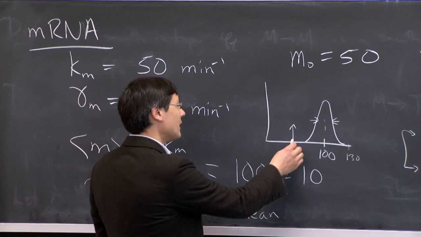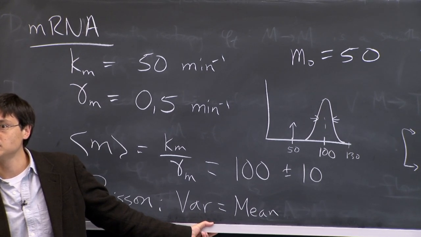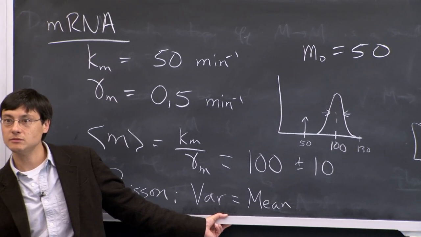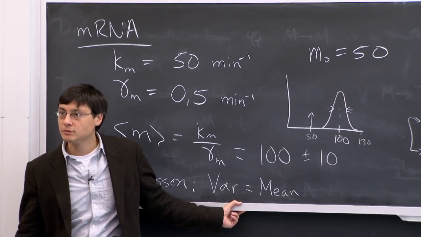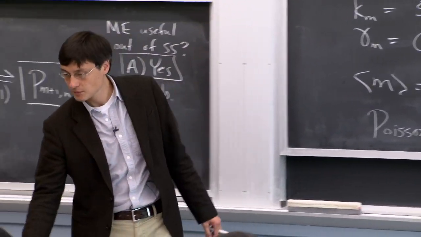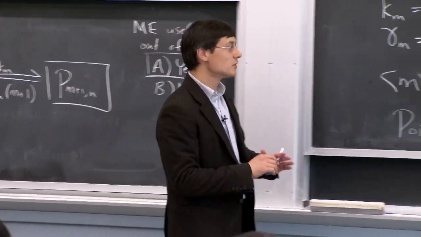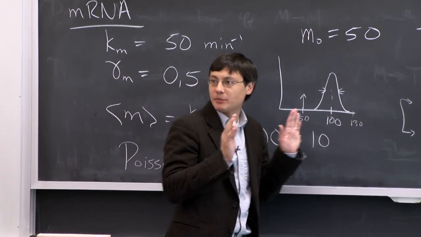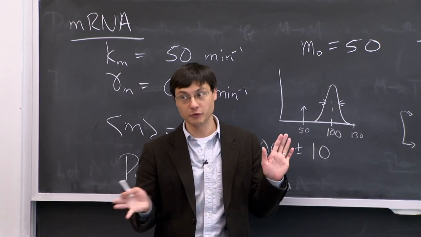Now, how much do we have to go to the kind of below 50? Any? My guess would be that it would be not much more than a few times 5. Because if it were already at equilibrium, that would be the mean, but it's not. And so the driving force is still going to push it actually to the right. That's right. So it's going to be a biased random walk here, where it's going to be sort of maybe twice as likely at each step to be moving right as to moving left. That means it could very well go to 49, 48, but it's not really going to go below 40, say.